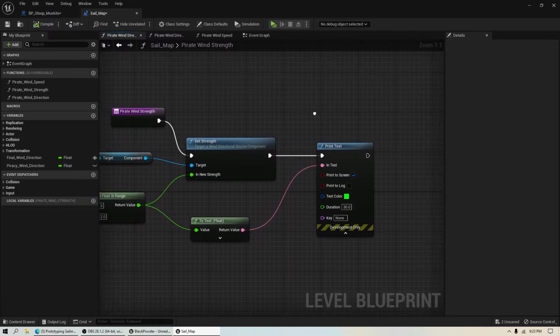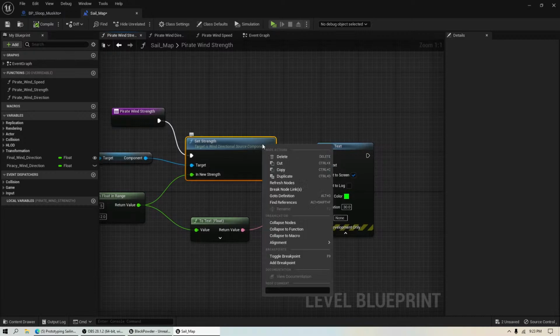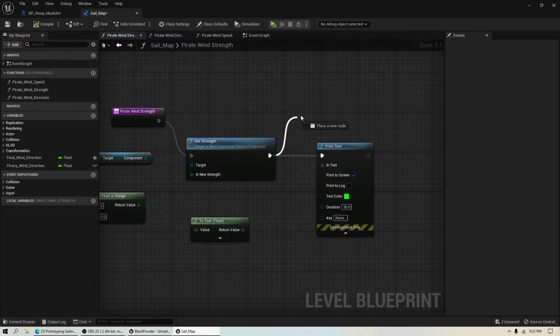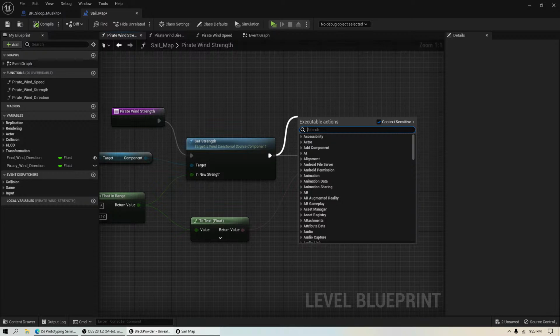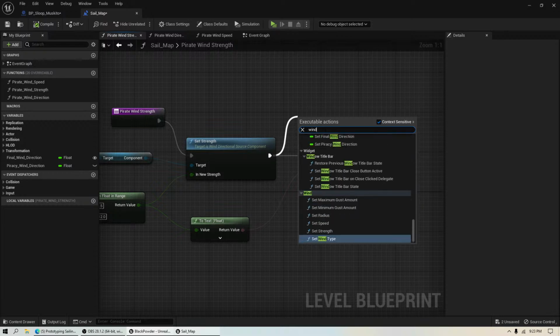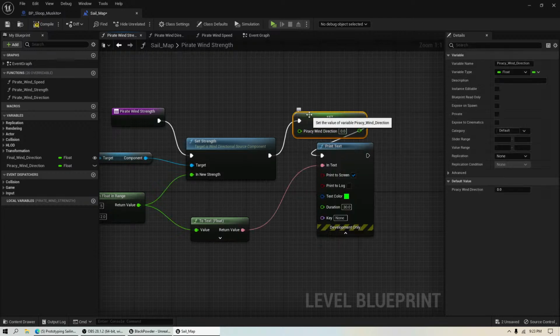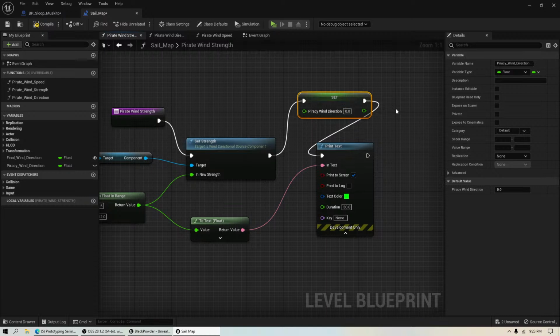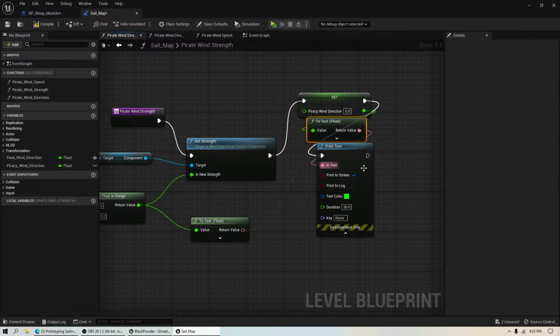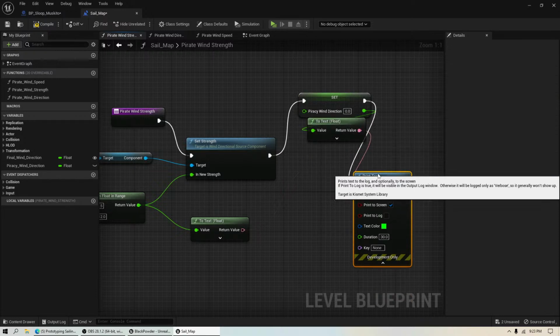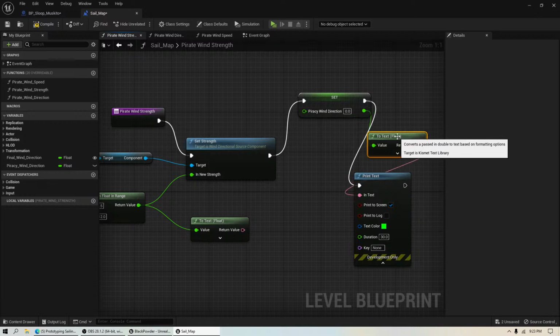Wind strength. Set strength. Wind. Set piracy wind direction. How about that? Set piracy wind direction? I don't know.